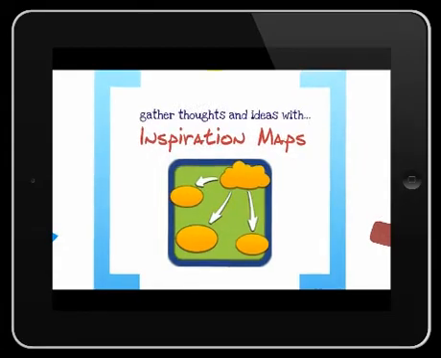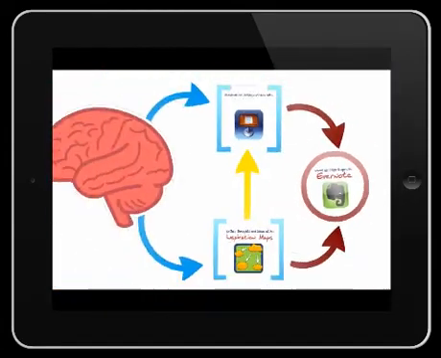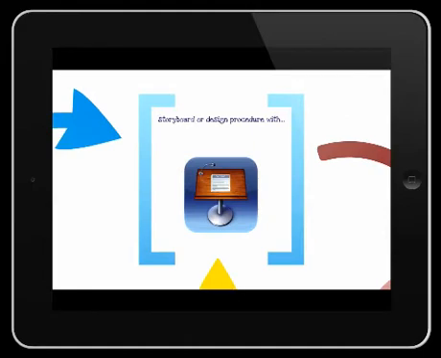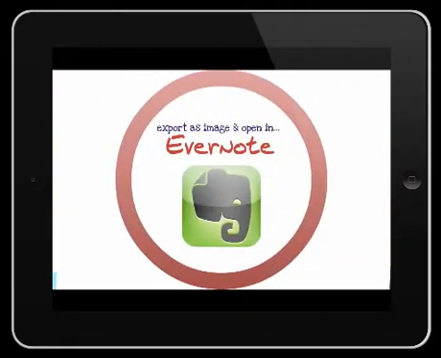Instead of Inspiration, you could also use Keynote. So Keynote is handy for creating storyboards if you're designing a script, or even if you're doing your presentation, just to put a plan in place in a sequential order and design that process. Again, you can export as images or as a PDF and embed that into Evernote for saving, for submission of work, or for your presentation.